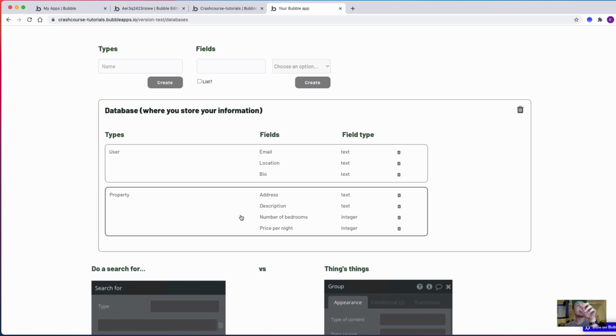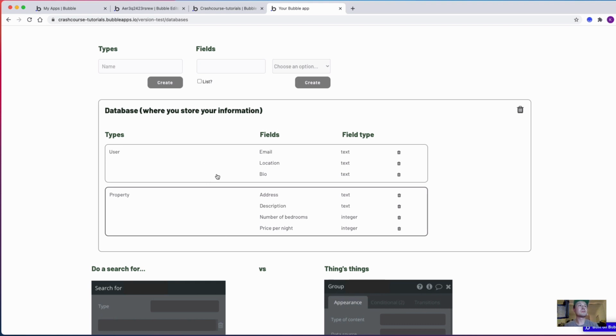But if you want a user to be able to sign up and then actually add their own properties and have a property that they are managing within your site, then you will want to create a relationship between these two things. And the way to do that is one of the things that people often have questions about, because there's a couple of ways you can do it.